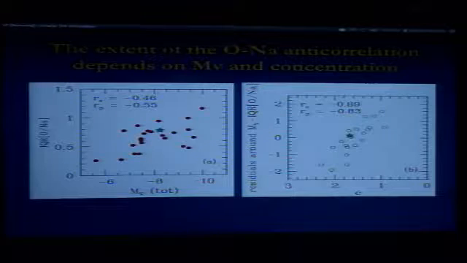The lower the concentration of the cluster, actually, the larger is this residual around the distribution. That is, you can set a line here, look at the residuals, and you see that this is the correlation around the residual. So if you want to do, for instance, a multivariate analysis, you discover that there are two parameters that are needed to explain the distribution.